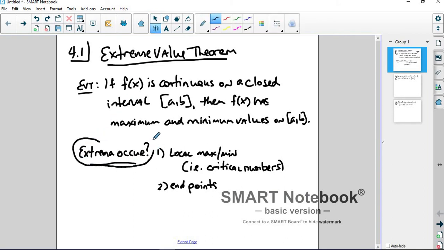And they actually only occur in one of two places. They occur either local max and mins, right? So we did those, again, if you are following along our class, we did those in sections 4.2 and 3.